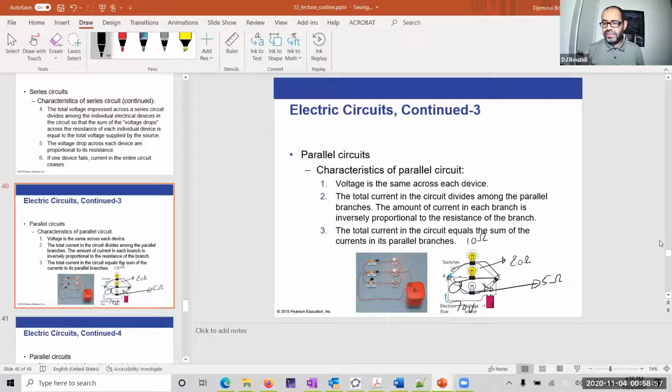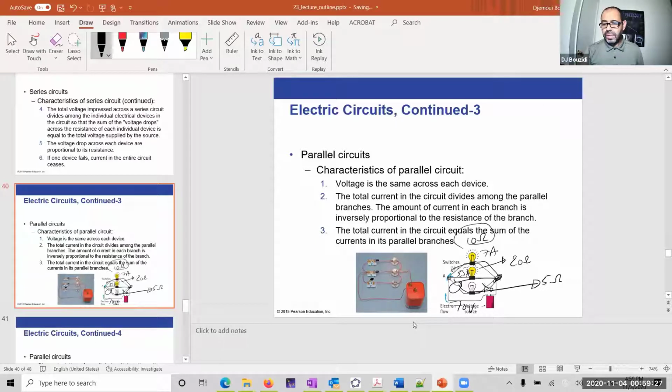So there is a current of 70 divided by 10, so there is a 7 amp current running through this one. Okay, it's going to run super bright. There is actually 70 divided by 20, and that is 3.5 amps through this one. So the current is not the same, but the voltage is. And in the last one, there is no current because the switch is open. Even if this one blows, the current can still run through the other two. So these are some of the differences in here.